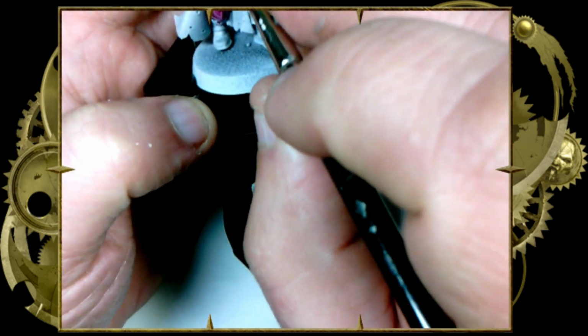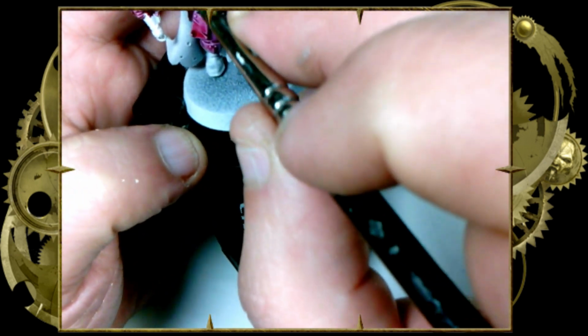Anyway, we're gonna finish up this Volupus Pink, and then we'll move on to the next set of colors.